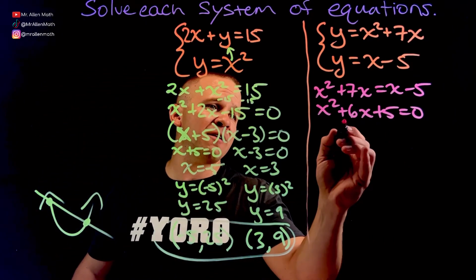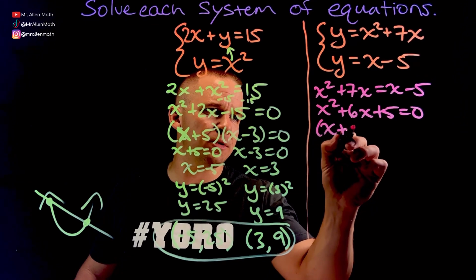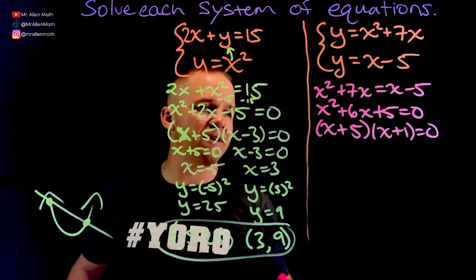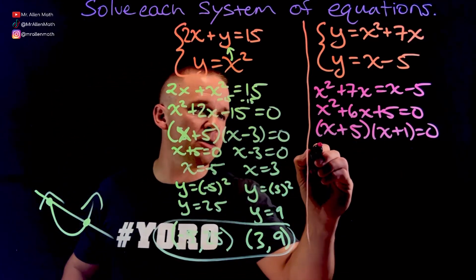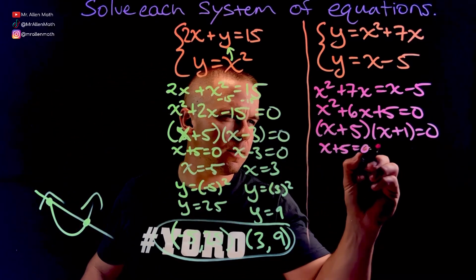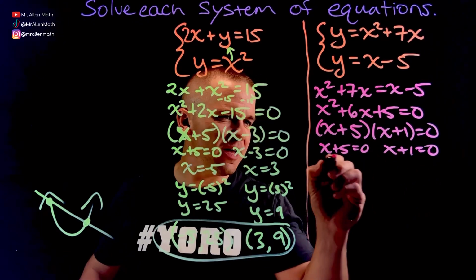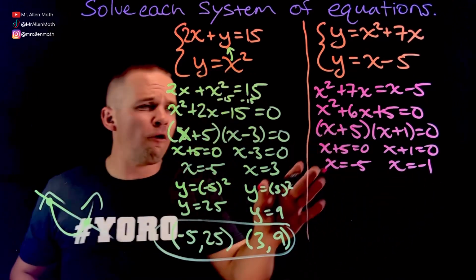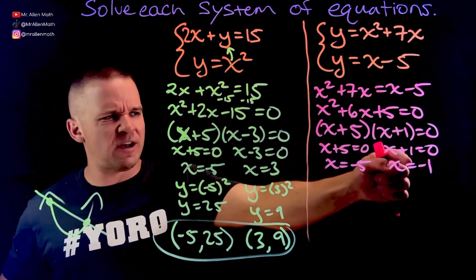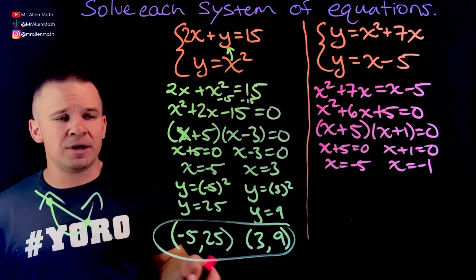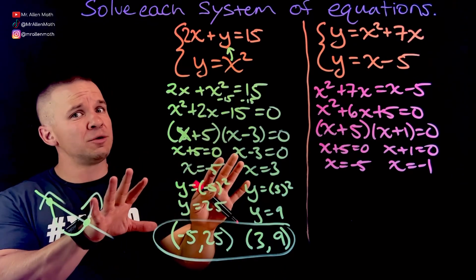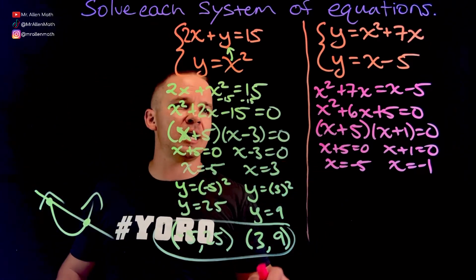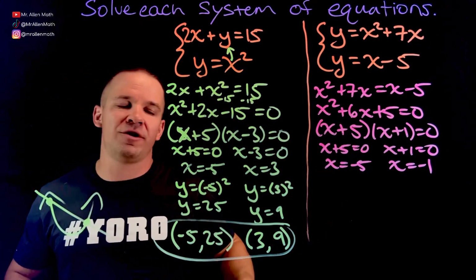Does anything multiply to 5 and add to 6? Heck yeah, it does. X plus 5, x plus 1. That's going to multiply to 5 and add to 6. Now I'll set them equal to 0 as I just did. And then subtract 5, so I get x equals negative 5, and I get x equals negative 1. Hopefully you guys are okay with me not showing the minus 5. We got a lot of work to do here, so I want to save some space. And if we're starting to deal with these here, we should get comfortable skipping a little bit of the notation so that you have enough time to finish out the rest of the problem.